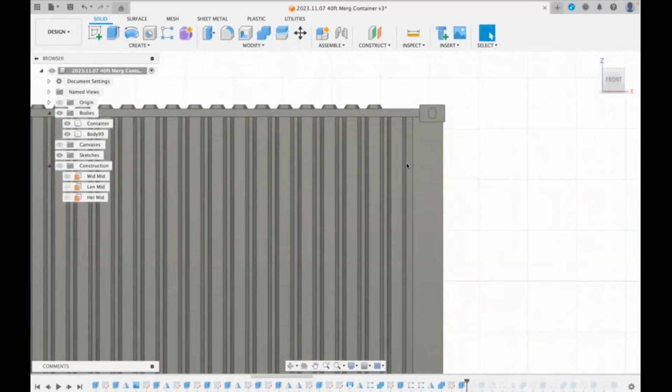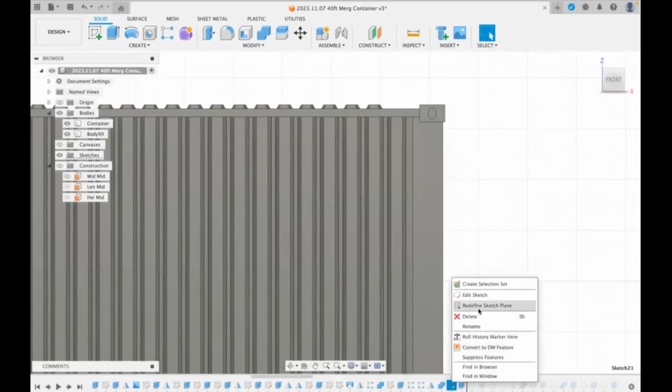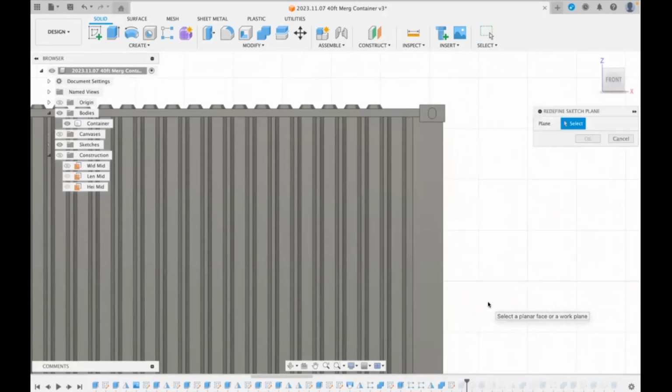So I'm going to put it on the 5th hole slot here. So what I do is go into here and redefine the sketch plane. Click that, and it's going to ask you where you want it. So you want it 1, 2, 3, 4, 5, and select that and go OK.